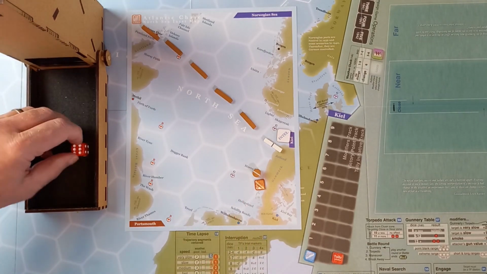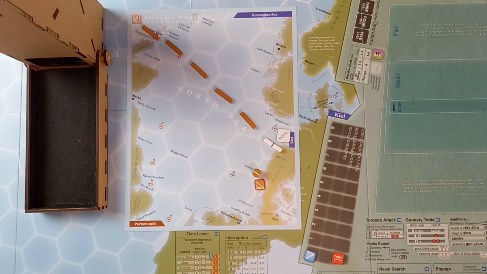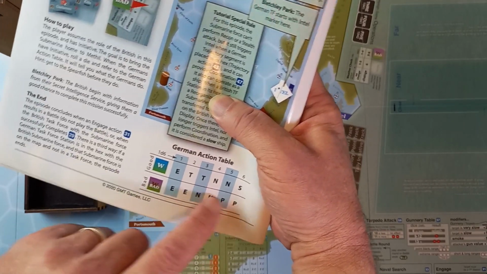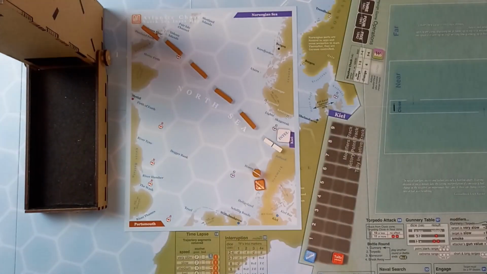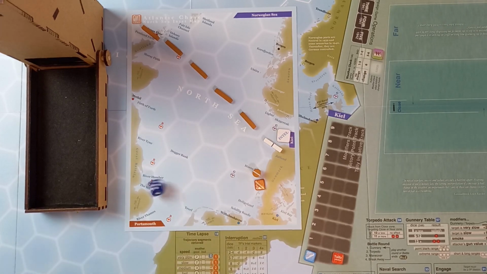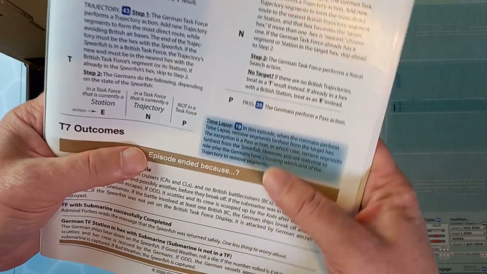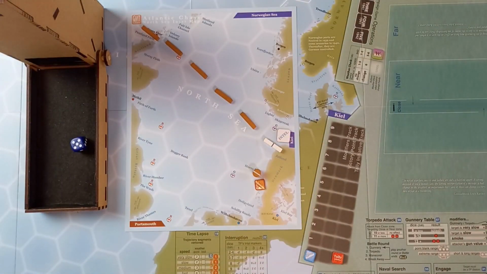But it is now the Germans. They throw to see if the weather changes. No, it does not. What are they up to? They're throwing on this small action table on this row here. 5, I've got to allow that one, haven't I? 5. Oh, mind you, it's a pass action, I think. Yes, the Germans perform a pass action.